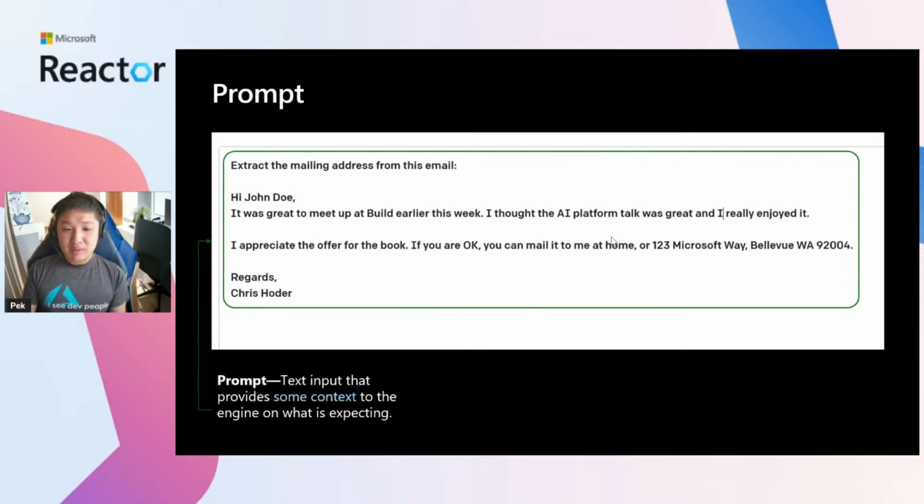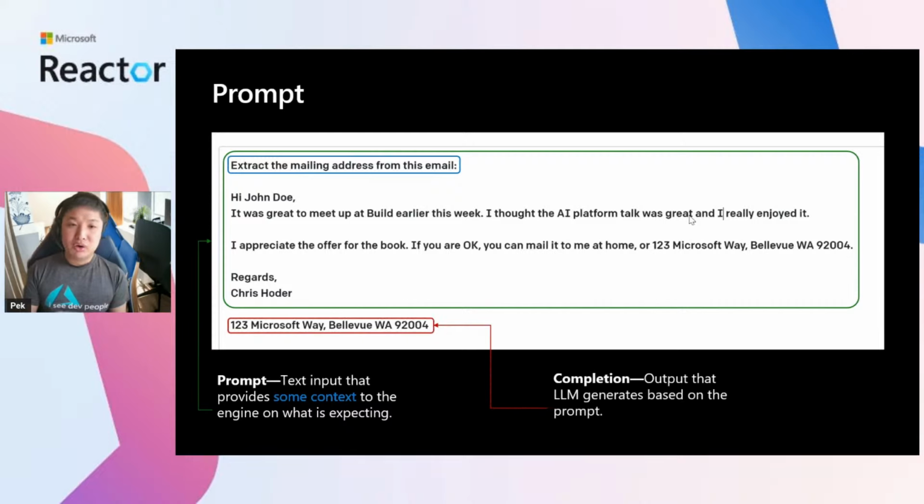After that, the model is going to try to complete the prompt, whether it's giving you a response in the form of a chatbot or completing your sentence, depending on the model that you're using. So let me break this down. What's actually happening within the prompt? This is everything that I'm providing to the model.